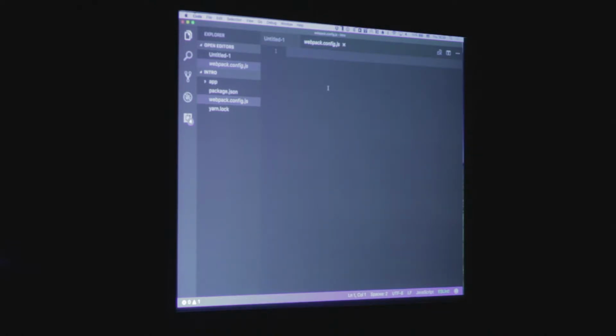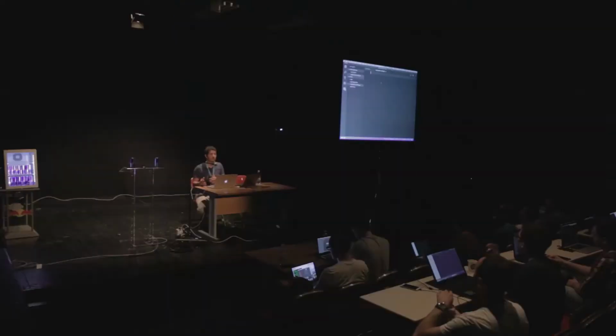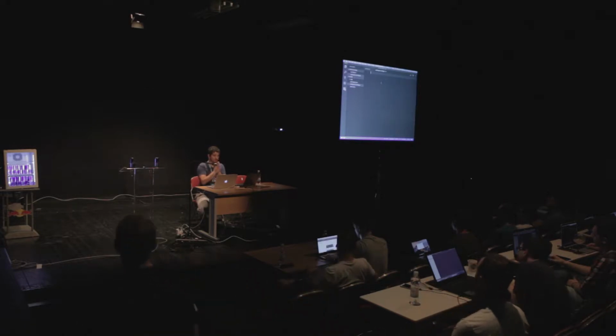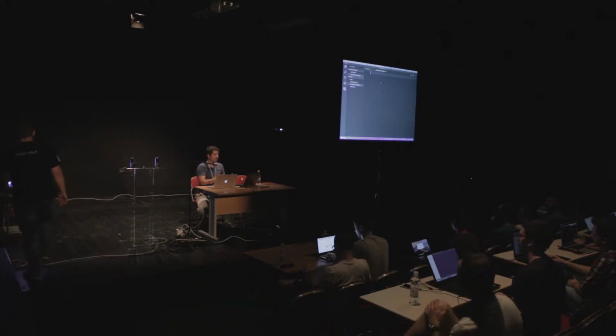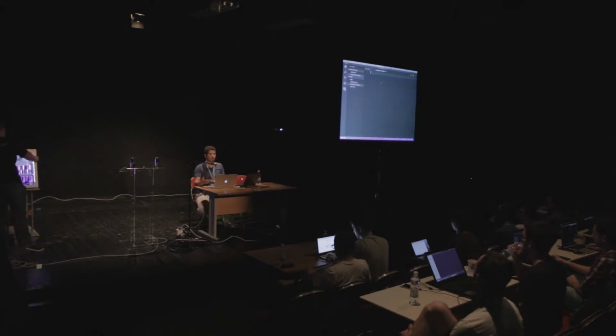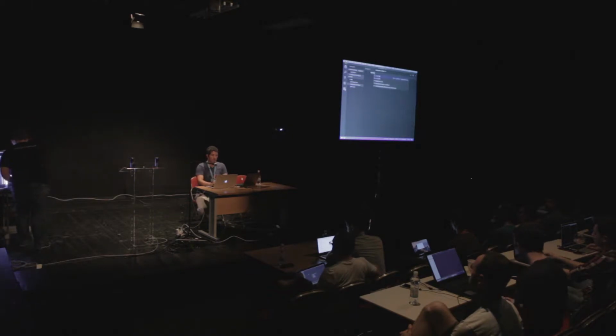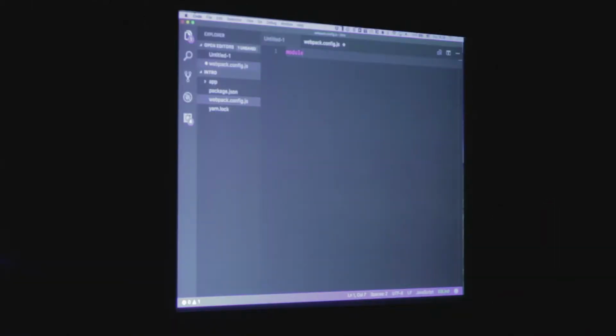So the one thing that we want to add is a module. From now on, we are going to talk about files as modules, because this is a modular application. If you're not building a modular application, you don't need Webpack for it. You're probably building a Hello World script, but most modern applications are going to be modular. Modular means you're going to import and export various modules. We can't use import and export statements from ES2015 quite yet, so we are going to do the old school module.exports.